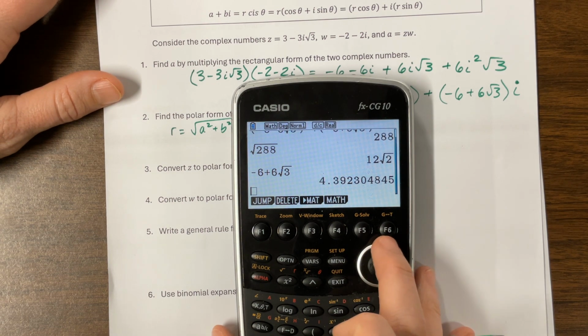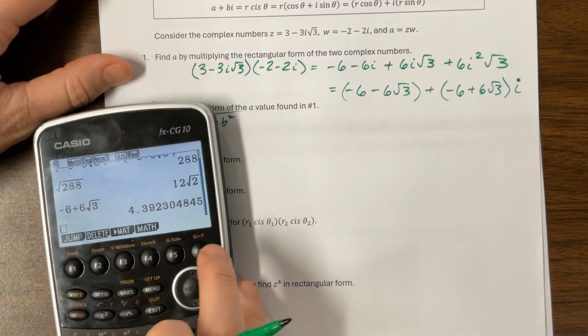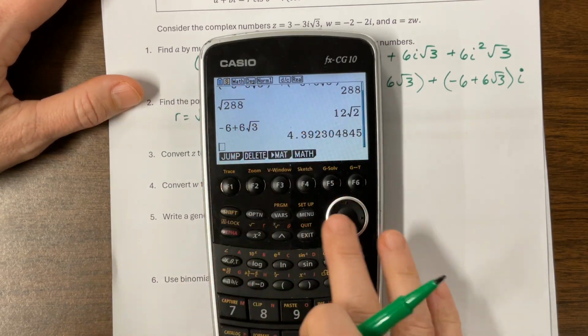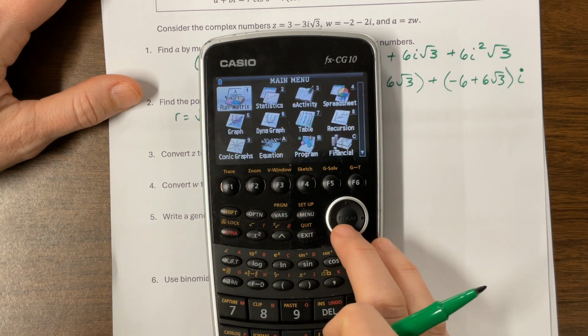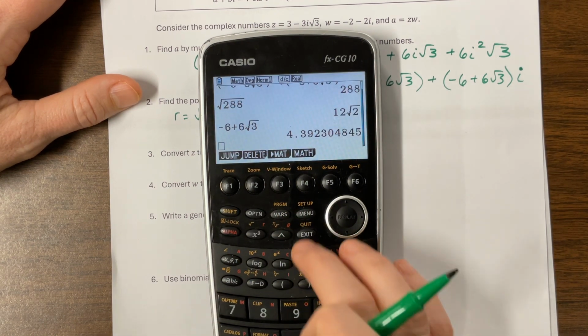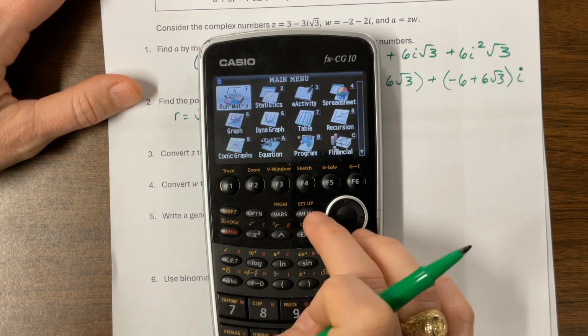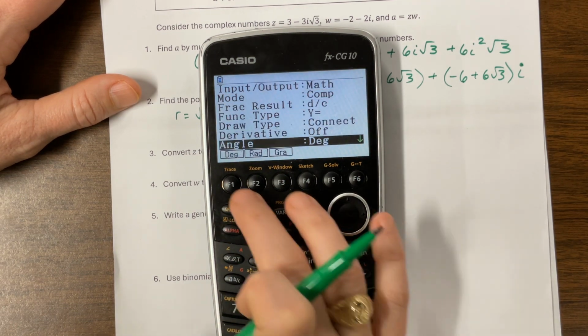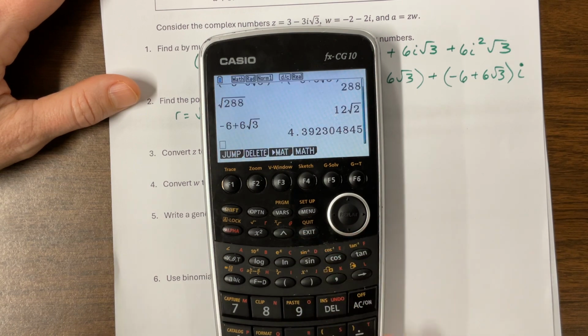So now to find my inverse, I want arctan, and I want to be in radians. Shift, setup. Nope, what am I doing? Setup. Nope, that's not what I wanted. Come back. Shift, setup. There we go. Oh my goodness. Jet lag, you guys. I went to the UK. It was great. It was wonderful.